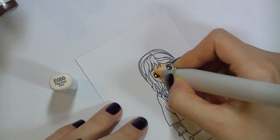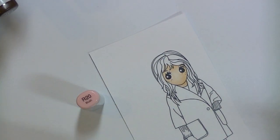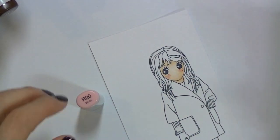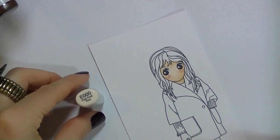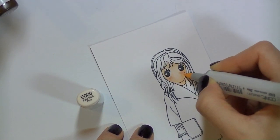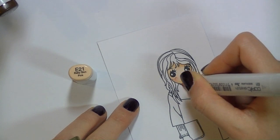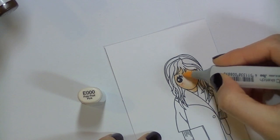So now I'm going to take my E21. E00 again. Then I'm going to take R20 for the cheeks. I'm going to take E000 again. Blend that a little. E21 again. E00 again, just to blend.